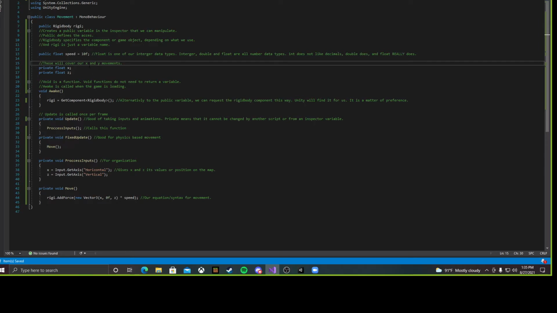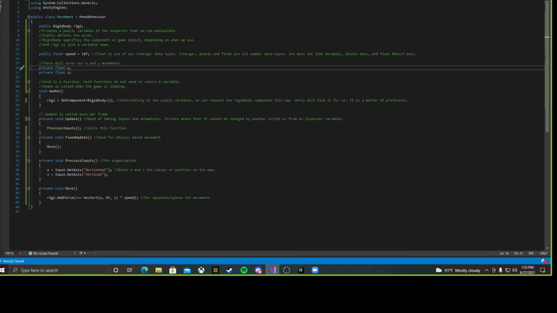Next thing, make sure you have these because we do actually need them, the things I'm keeping. Next up, we're going to have our privates. Like I said, these are different from public because they will not show up in the inspector and they cannot be changed from another script. I'm pretty sure there is a workaround to that. Like you could specify if you wanted a private float to be messed around with, but we're not going to worry about that. Private just means that it won't show up in the inspector. It's the same thing as a public, basically you just can't see it. And it's kind of like security, if you will.